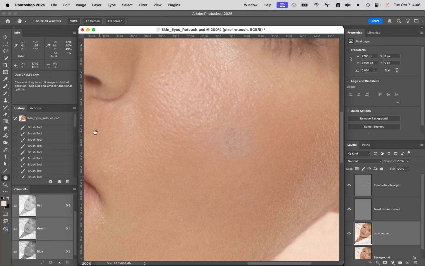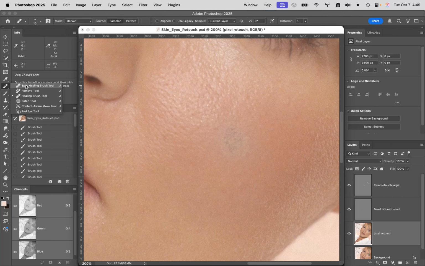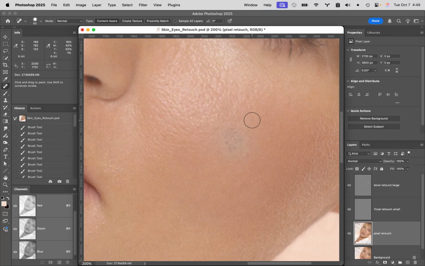So we are going to do a quick set of versions of this and see which one we like the best. Because I've only got 1 minute left to do this, I'm going to blast through this pretty quick. You can do this with me or just watch. You'll see it on the video. I'm going to start with the spot healing brush tool. The way this tool works is that Photoshop actually picks the source for you. You don't get to pick the source.